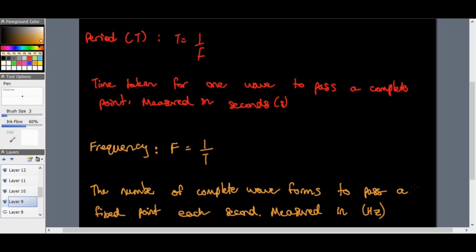And those are the calculations we need. But of course we are also able to calculate the velocity of a wave or the wave speed, which actually has to do with frequency, because we get such a thing as points that are in phase and points that are out of phase. Points that are in phase would be like crest and crest. They are in the same phase, but crest and trough are out of phase, for example.